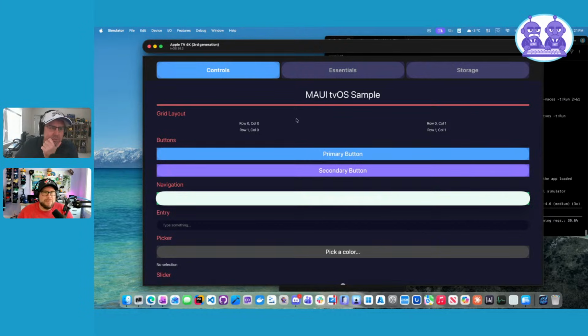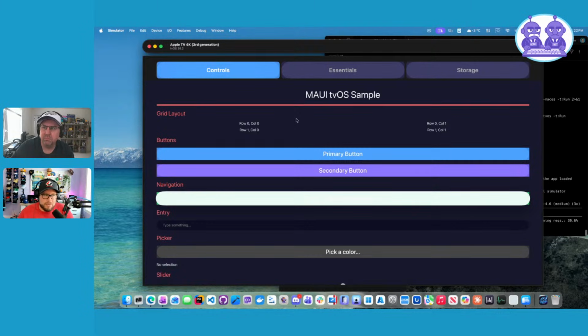The other thing I think we were talking about, it's worth mentioning. I don't think a lot of these platforms are going to be something where we're like, oh, now you can just bring your Maui app as is over. No. Right? That's not the point. And especially for something like Apple TV, the point is if I'm going to think about creating an Apple TV app, I know how to write Maui code. I know how to work in that world.